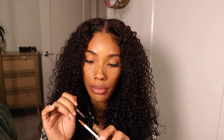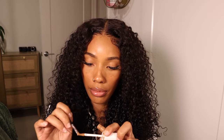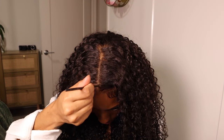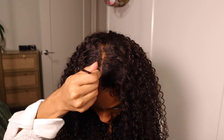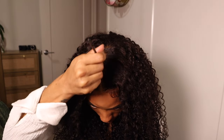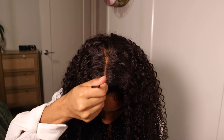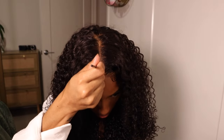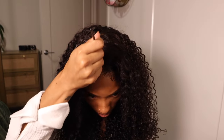Guys know that I would normally use my Perfect Line in my parting area, but we are going fresh out of the box, beginner friendly. So I'm just taking a little bit of my concealer. This is the Fenty in 385, I believe. And I'm just going to go over the parting area just to kind of blend that down, get it to look more like scalp, and to camouflage my wig cap that's underneath, because I didn't do the ball cap method because that's for sure not beginner friendly.